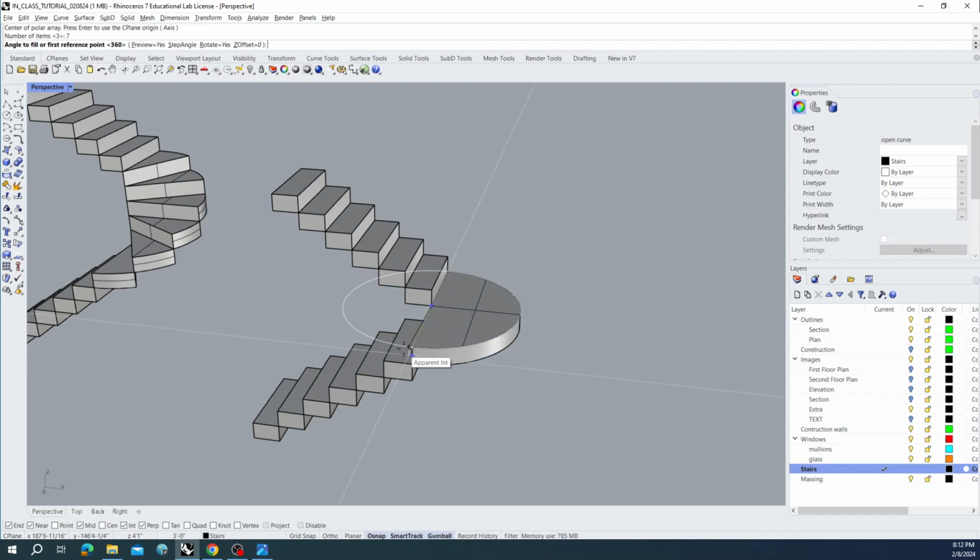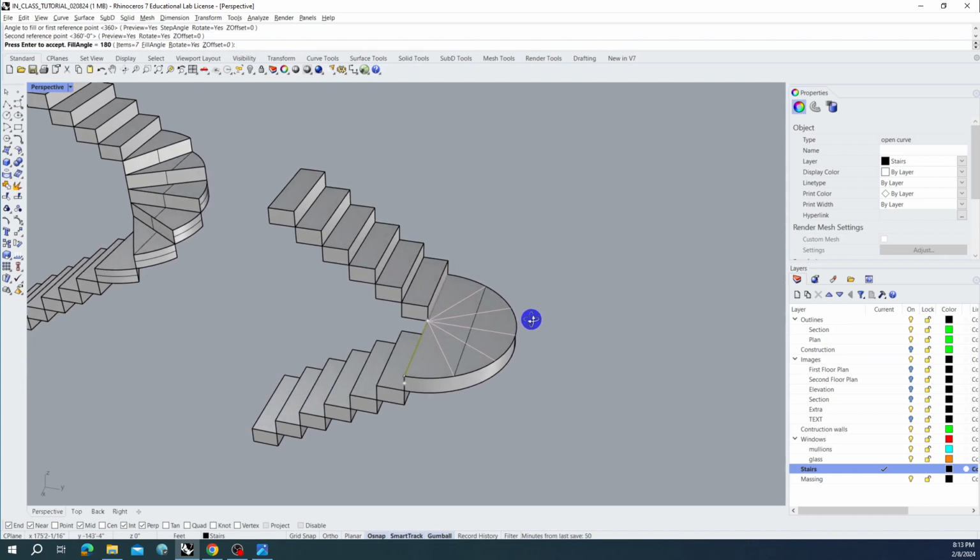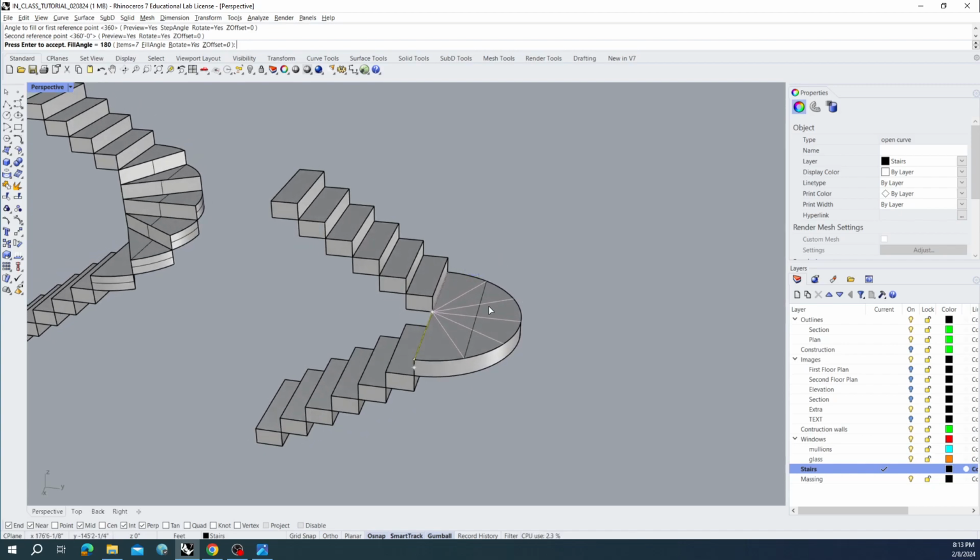And for the angle to fill, I'm just going to draw it by selecting it, but we know it's 180 degrees. And we can see this preview that we have right now, which seems correct. We have 1, 2, 3, 4, 5, 6 steps, all evenly spaced along the semicircle. I'm going to press OK or Enter to accept.